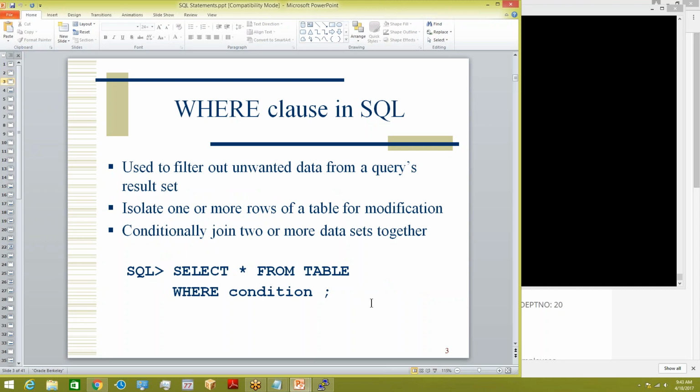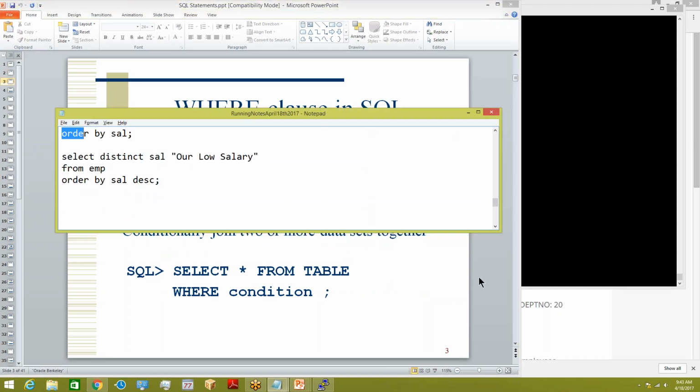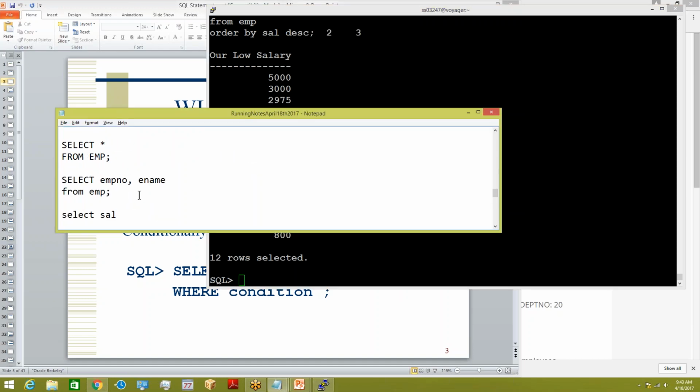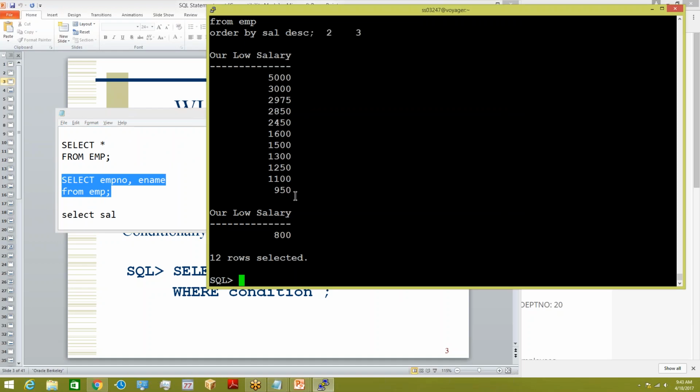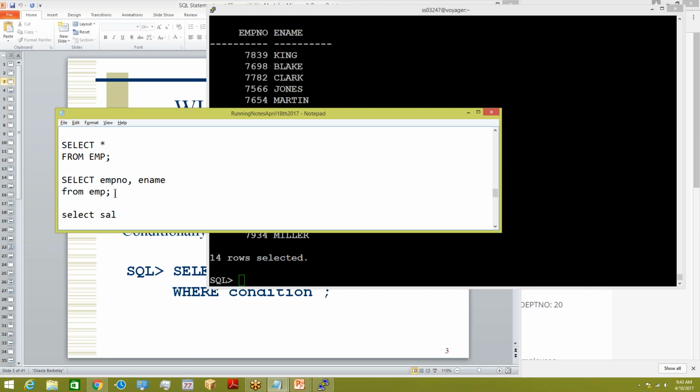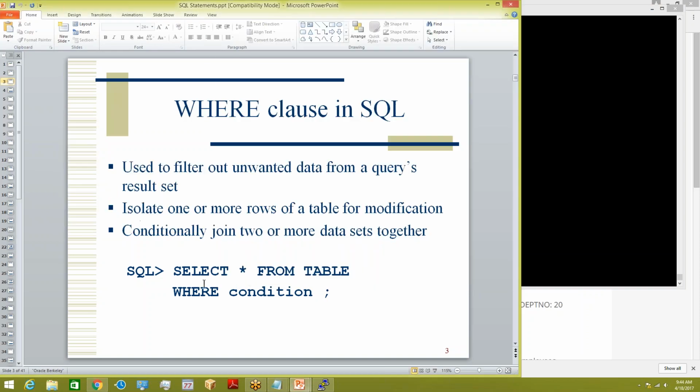So the where clause is added to eliminate unwanted data from the query result set. It's kind of an odd paradox, right? That we select all this data first, and then we say, I don't want some rows. That's the where clause.